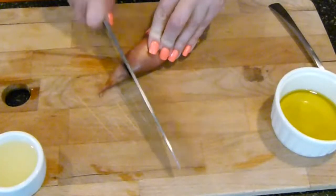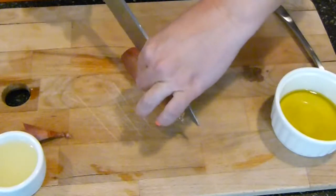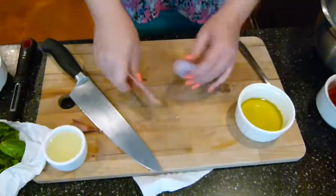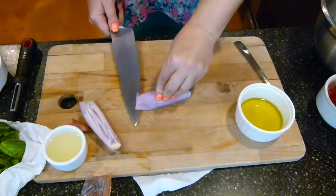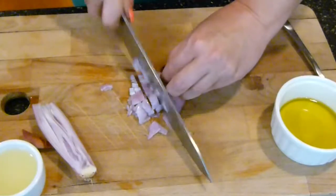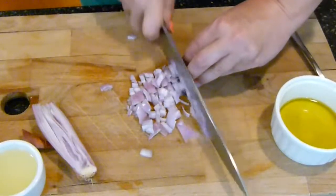Alright, so I'm starting off here with my shallot and just going to cut the end off like so. Cut it in half. I don't need this whole shallot. Look how big it is. It's a big one. Alright, I'm going to cut it this way, like that. Cut it up. We're just gonna make a simple vinaigrette here.